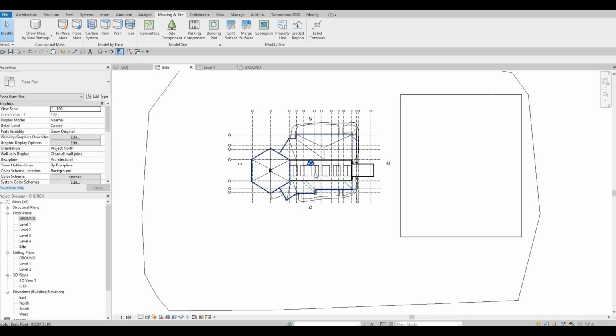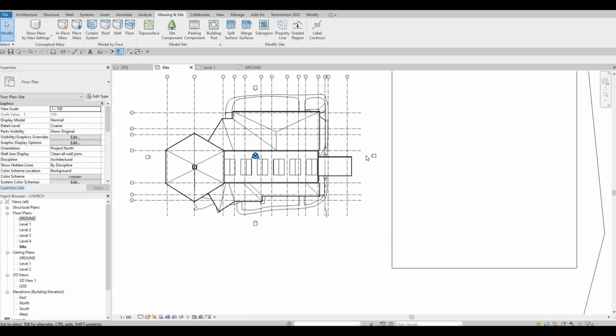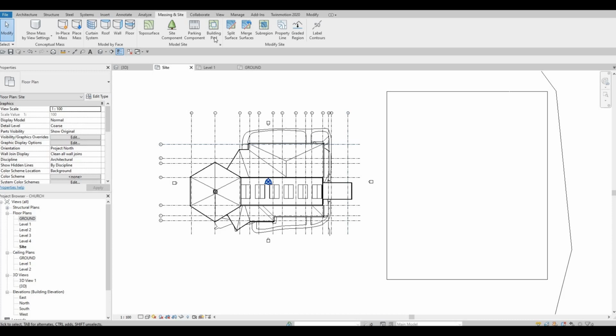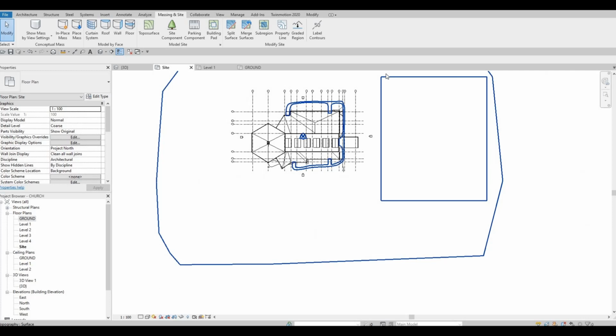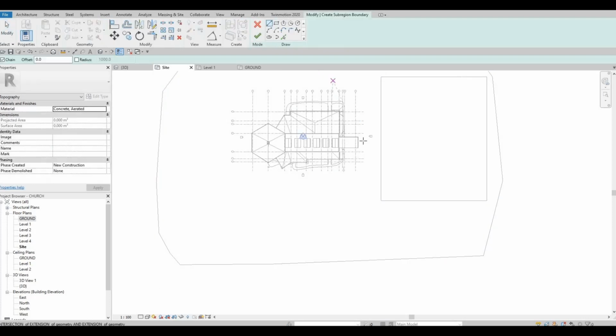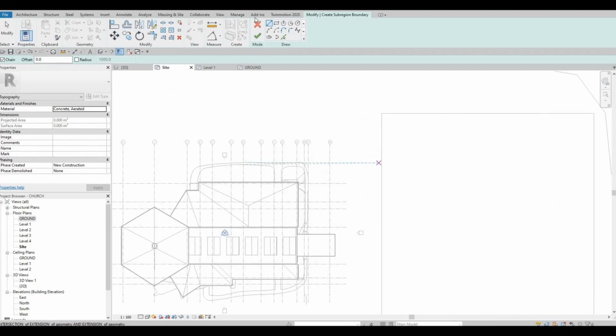So I was able to figure out what's wrong. What I did wrong is that I used split surface instead of sub-region. So now I'm stuck with a split surface. Now I could just use sub-region in order to create that curve.